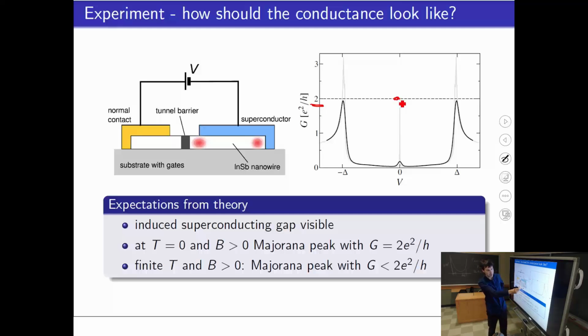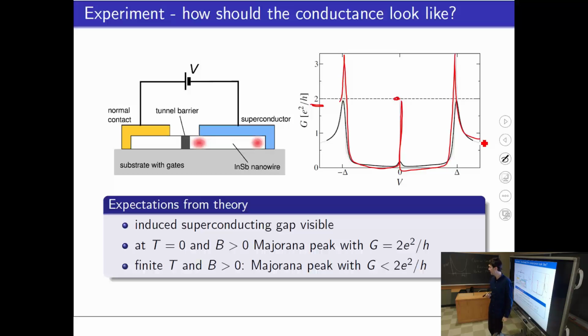And in this simulation, you have the light gray lines, which show you a calculation in a pure system done at 0 temperature. And the difference between the light gray, which I will now highlight for you, light gray does this. Now it became bright red. The difference between bright red and black here is temperature. So red is 0 temperature, and it's an ultra sharp peak, which goes to 2e squared over h.